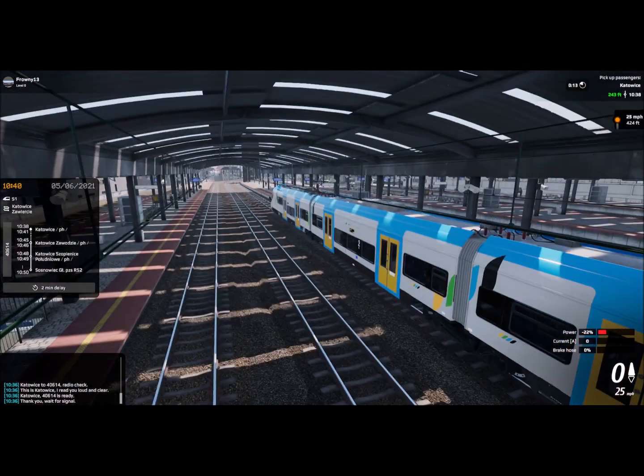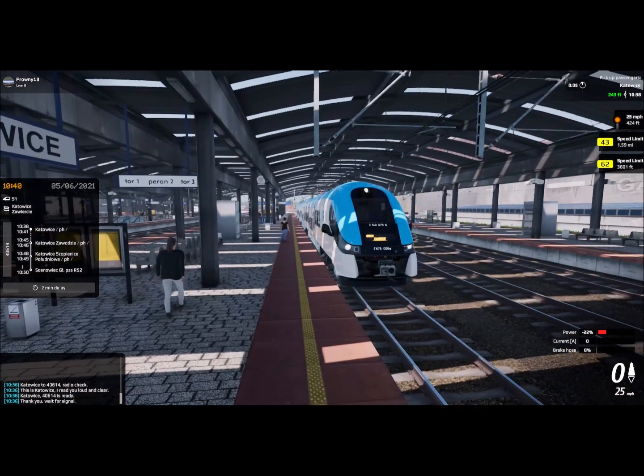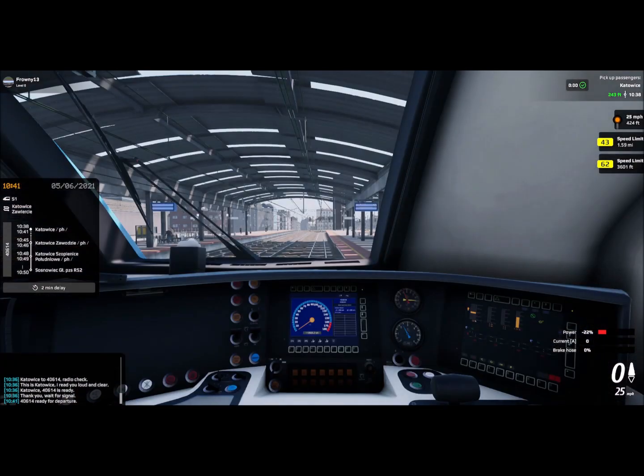Seems there's no AI trains though. You know, I still haven't seen any AI trains in these pre-scripted scenarios. So I don't know if they haven't figured that out yet or what. Or is there just gonna be no AI in these scenarios? That's kind of boring. I like to look at stuff.